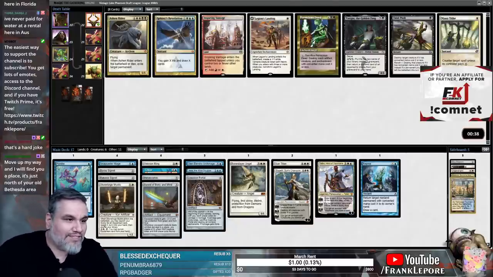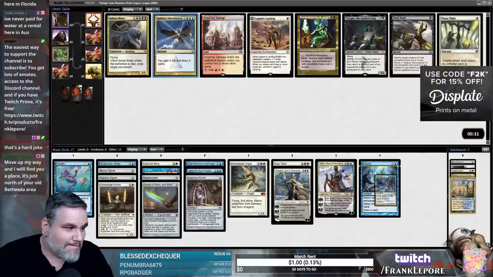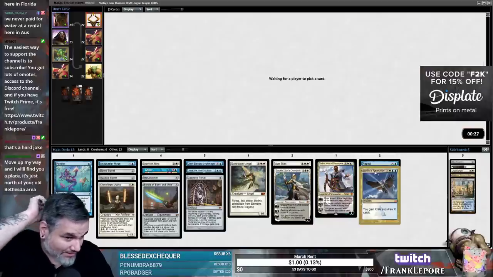Oh, Sphinx's Revelation? Boy, this is looking spicy. Can I get a Thran Dynamo? That would be sick. I mean, two Signets and a Mox here is not terrible.